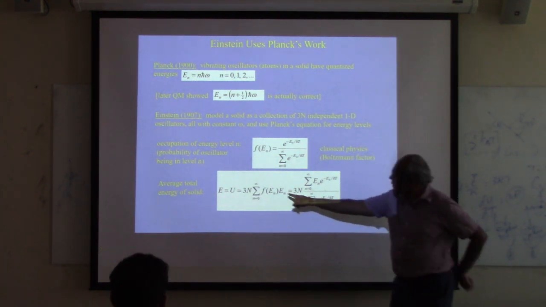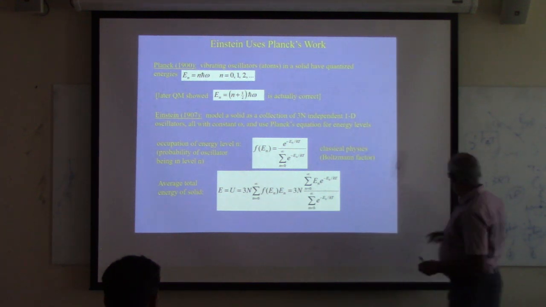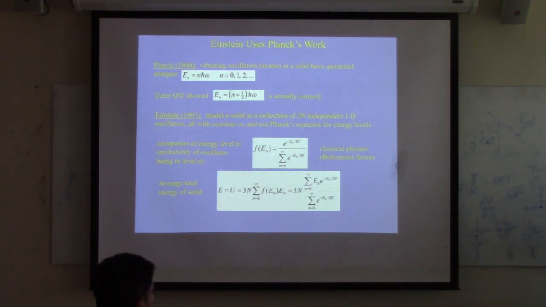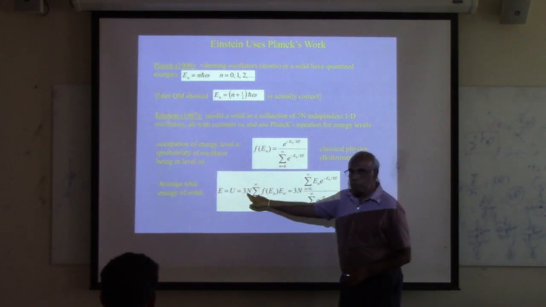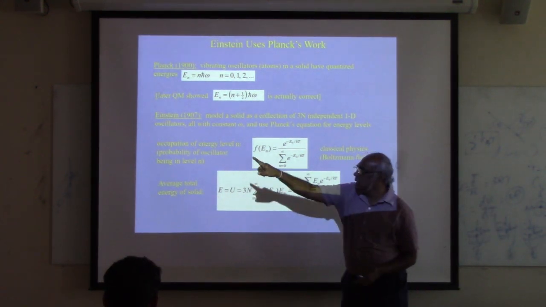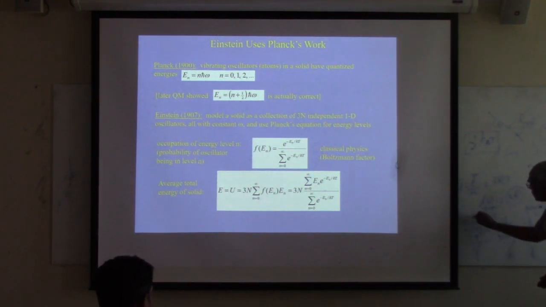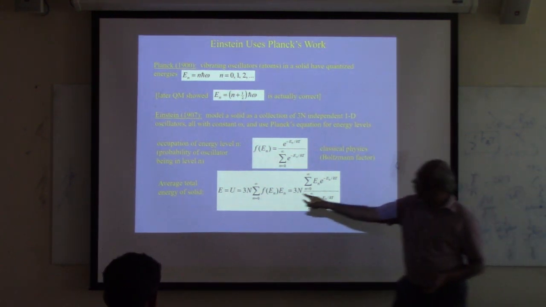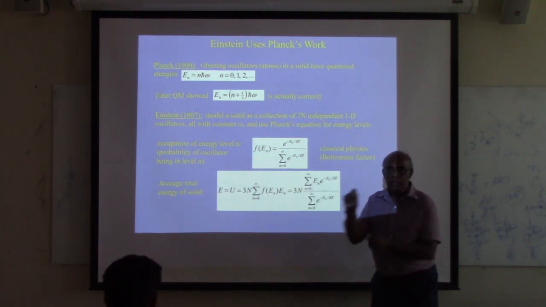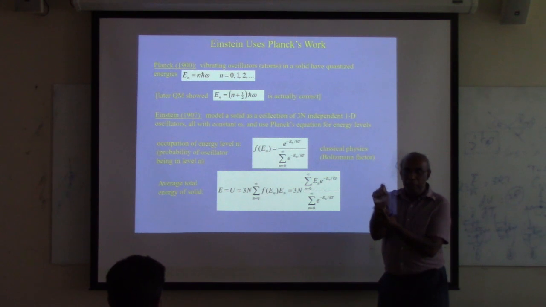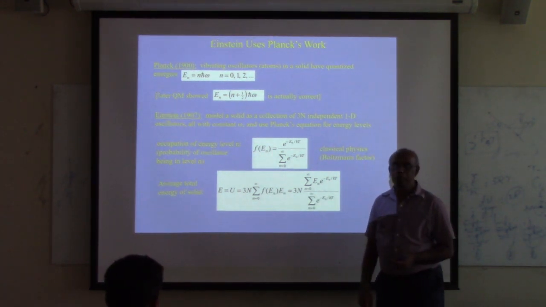So is this clear for everybody? That's the total energy of all the oscillators, n number of oscillators. But this energy is this energy, right? So this n goes to infinity. So this is the energy of that state. That's the probability of that particle being at that energy state.